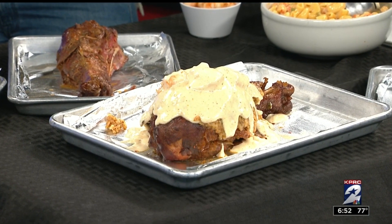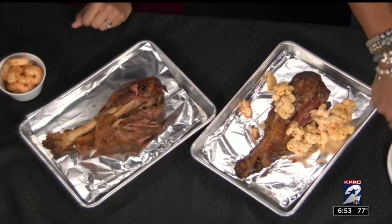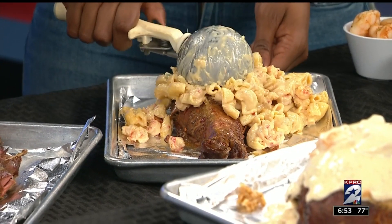You guys have really cool toppings — that's the difference, the fun part. So this one is a fan favorite: our Cajun crawfish mac and cheese, just a platter full of goodness. Let's dress that turkey leg. Oh, that looks so good — it's just piled up high. This is the actual size platter that they get at the restaurant.